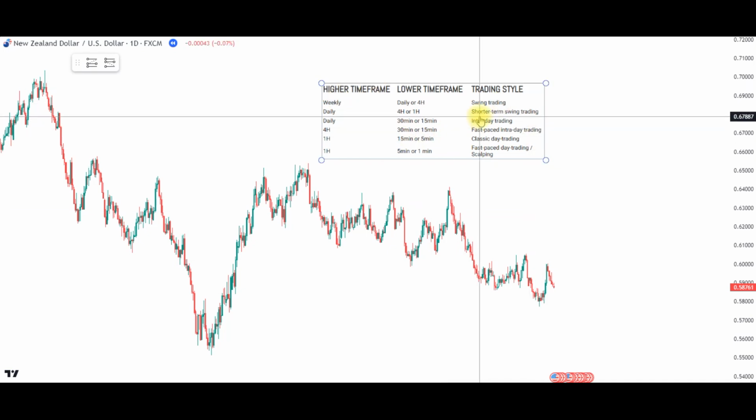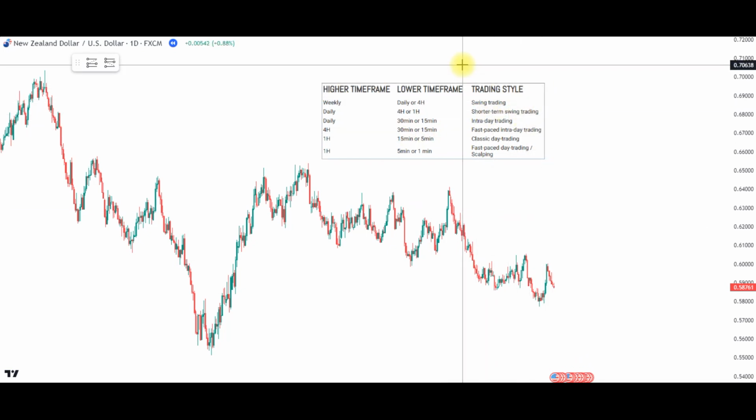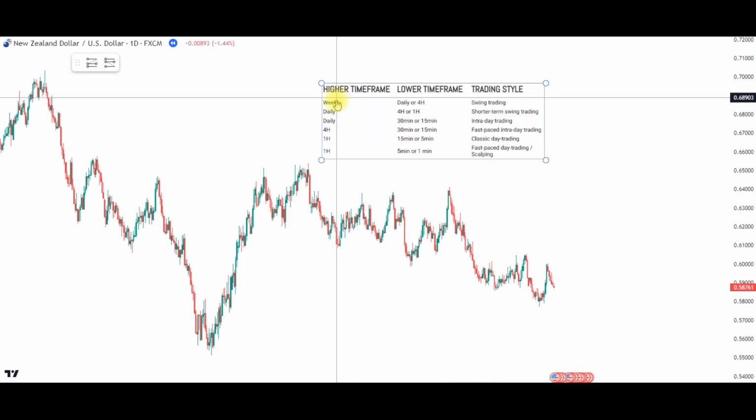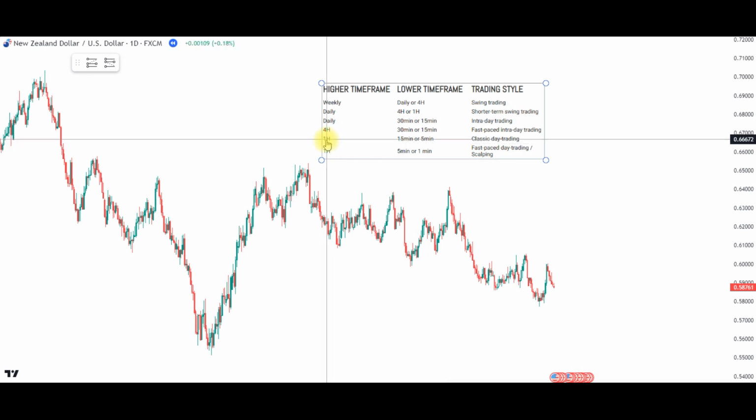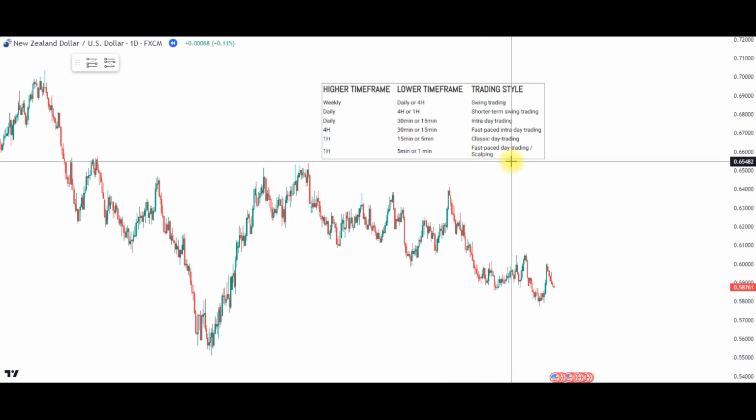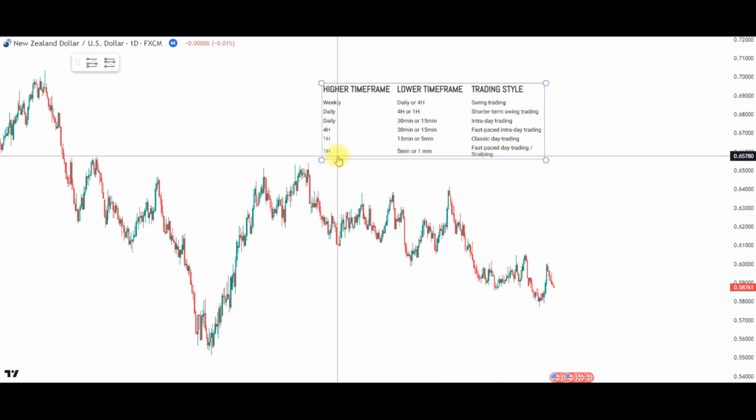What we have here is an example of different trading styles. As a swing trader, you usually analyze on the weekly chart first and then go lower to the daily or 4-hour chart. In intraday trading, usually starting out with the analysis at the daily or 4-hour chart and then starting to look for entries at the 30 or 50 minutes chart, and the classic day trading on the 1-hour chart and then entries at 15 or 5 minutes, and the fastest kind of trading, scalping, analyzing at the 1-hour chart first and then going to 5 or 1 minute for trading entries.